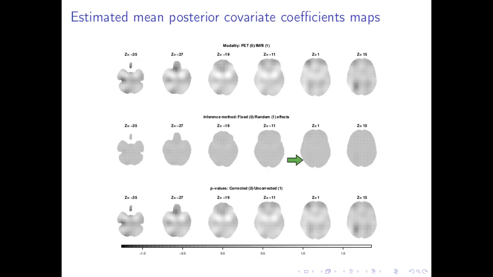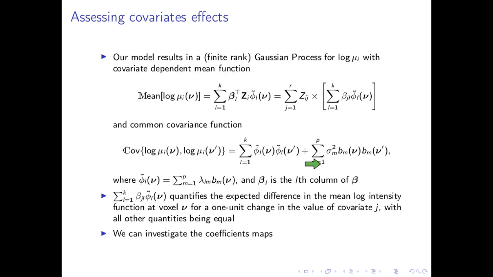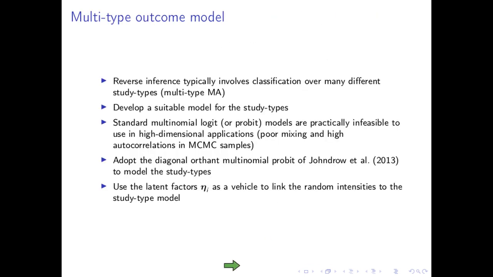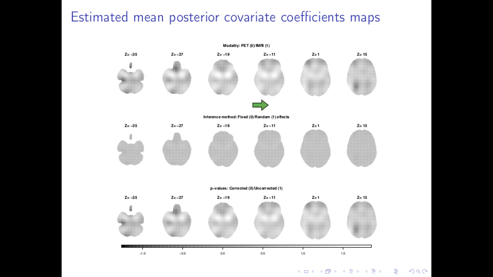And this is what the next plot is. Here I'm only showing you 3 maps for 3 covariates because the other ones don't really show any patterns. The first one is this particular quantity plotted for the covariate modality. So I'm going to pick all the coefficients, it's a vector, that refer to the modality covariate. So what you see here is, again, a 3-dimensional map. I'm showing you 6 axial slices, and you see the effect of modality.